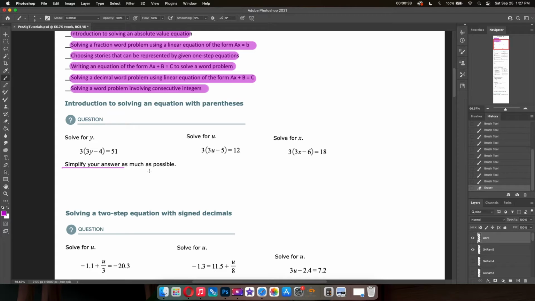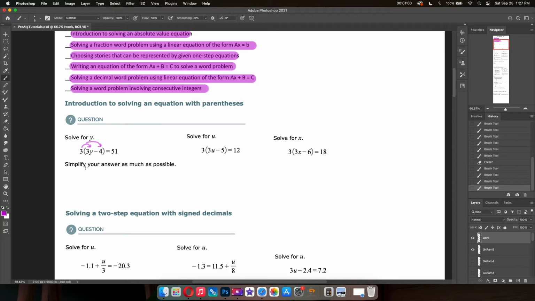You'll notice how it says simplify your answer as much as possible. We don't technically need to worry about that because the act of solving is actually going to do the simplification for you. Now, what's going to happen is we're going to use all of our skills in the prior video compilations in order to do this. And I can see automatically I have parentheses here, so I'm going to use my old friend, the distributive property.